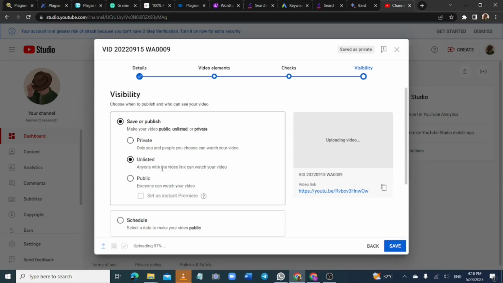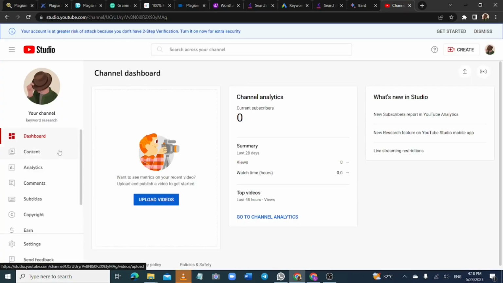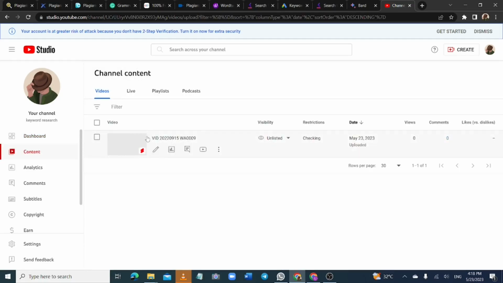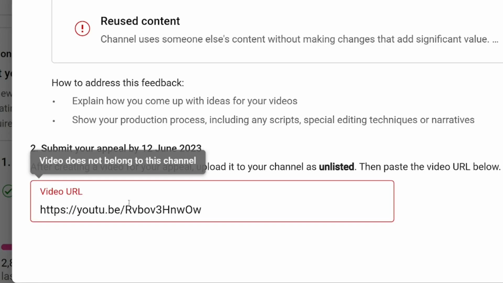What you are going to do next after setting it to unlisted is copy the URL. As you can see here, you can copy it directly from this site, and after copying it, you just save it. You can also go to the content and see that it is over here. When you click on the three dots, you can get a shareable link from that place as well. When you have the shareable link, you paste the URL here and just submit it.